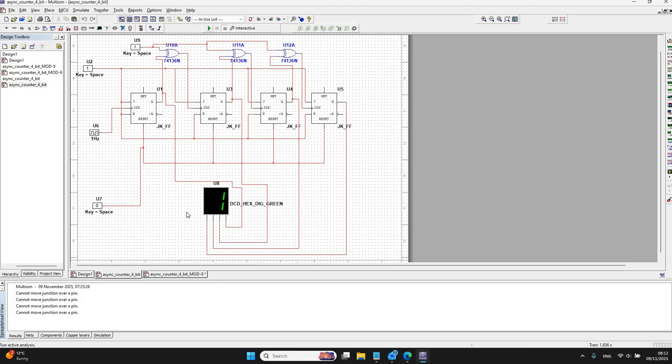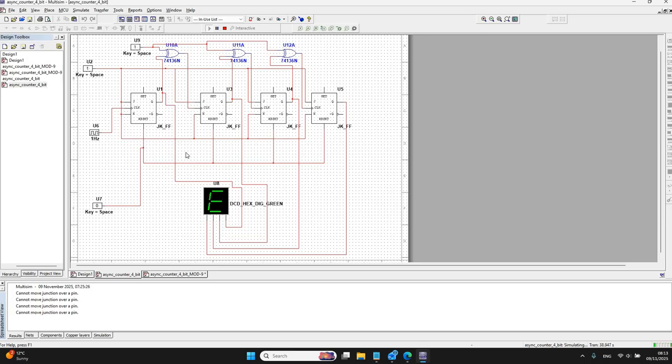Let us run it. I have already given another input from here, which is a control input to reset all the flip-flops, so that it will start with the value 0, but everything is active high, so I have to give high, then only it will reset. When I give high, you see the flip-flops reset, and the values are now 0. Let me put it as 0 for normal operation. Now you see it is counting, and the count will start from 0 and end at F, that means 15.